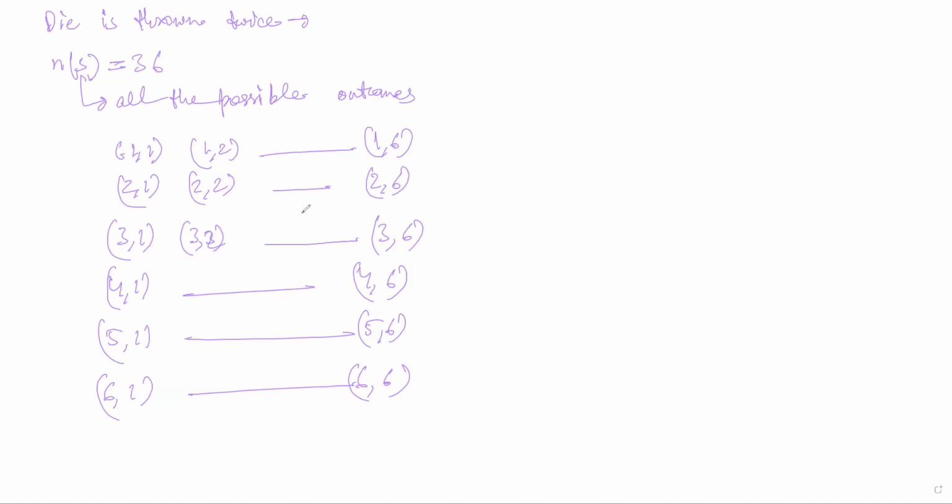First of all, can someone tell me what we need to do in the question? Do you understand the question? Whatever information you can provide, just let me know. I just want to understand your basic understanding of the chapter. Please interact, nothing to worry about. I just want to know what you learned in the first place, or from where I should start. Yeah. The event should have at least one die containing number 4, and the addition should be 6, right?